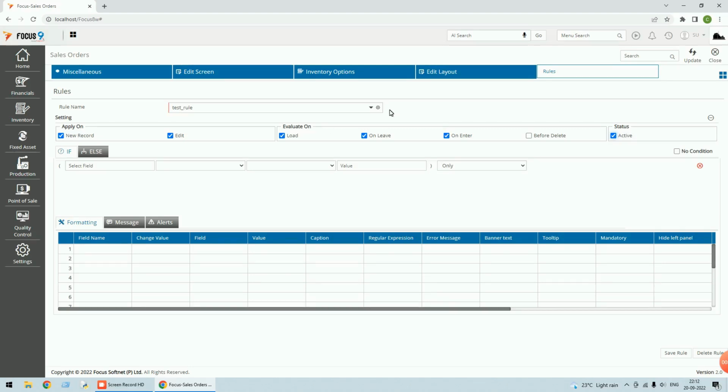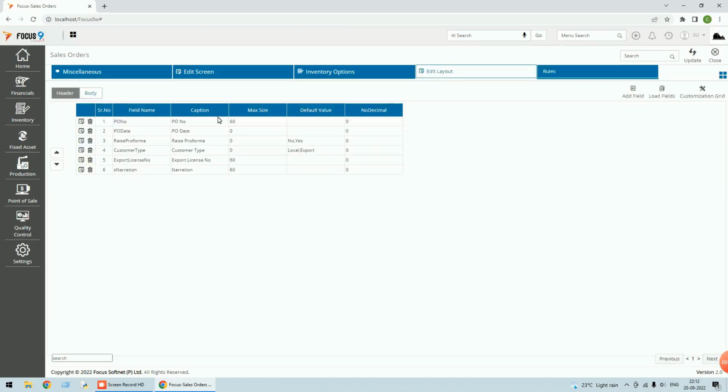I have applied one rule, I'll show you. This is my export rule. Here in the header I have a field called customer type. That customer type I have created as a string field. Let me show you that. This is my customer type.